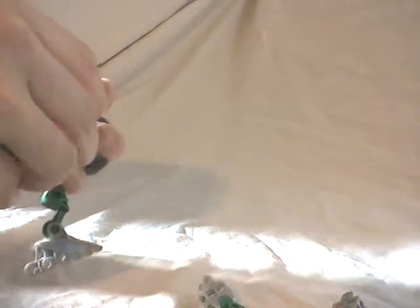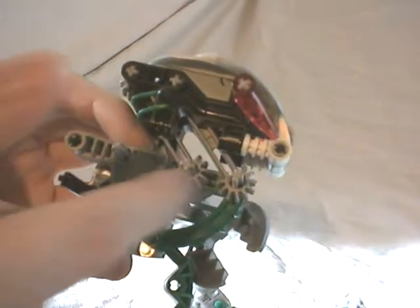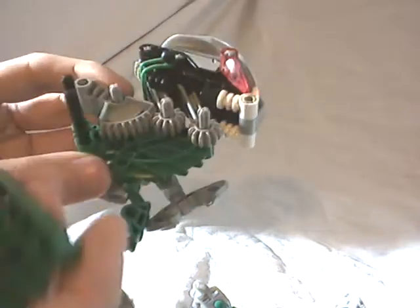For those who haven't seen my English reviews of Tanhawk and Kohrak, I'm just going to explain how the body frame works. This is the main body frame part, as you can see - you've got two of them, of course. In between, there are two parts with all the gear stuff - three gears for the gimmicks, which is the same as the Bohrok. You just have to put this right there, and here you've got your body frame.